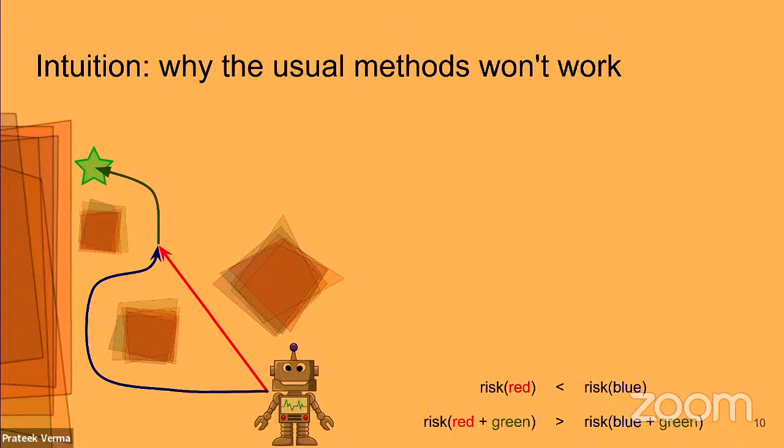That ends up being a very loose approximation. The main risk of collision in these paths right here is that obstacle on the left. And because that collision probability is actually correlated between the blue path and the green path, it actually ends up being lower risk in this case to take the blue path and then the green path, right? Because instead of taking a bunch of independent bets that you have good estimates of for a bunch of different obstacles, you're essentially choosing, I only want to be risky with respect to a smaller set of obstacles. And that allows you to reduce the total risk of your trajectory.